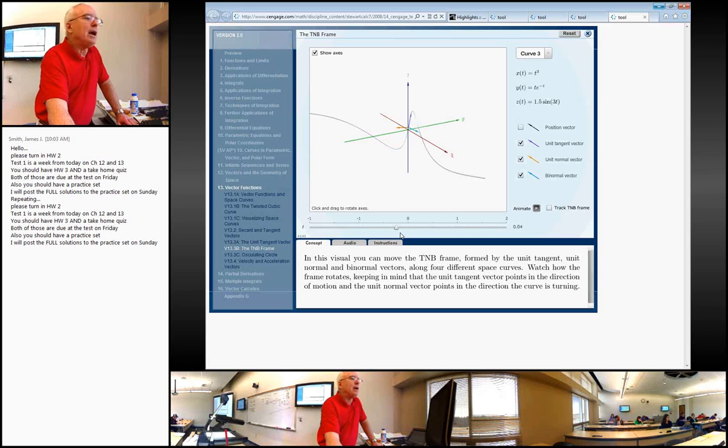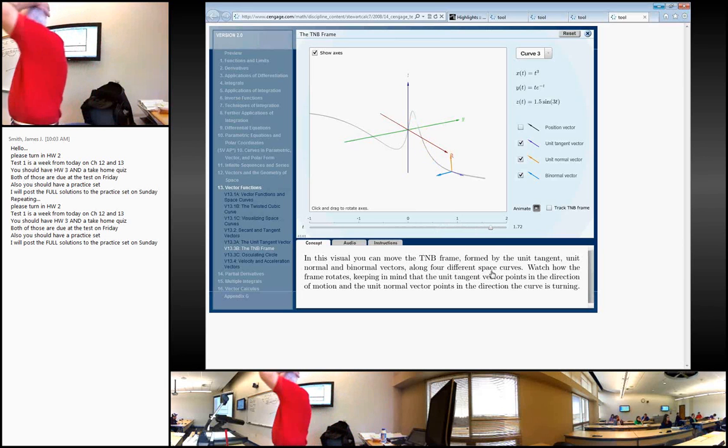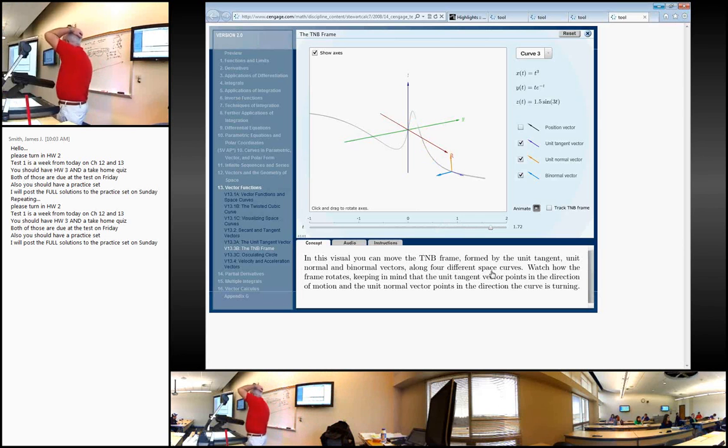And we're going to go around. Now our curve starts going downward, and notice that the unit normal vector went downward. It's still downward. Let's go around. It just went upward. Here it's down, but right around here my curve is starting to go upward again, and that normal orange vector started to point upward again. So the unit normal vector always points in the direction that the curve is curving.